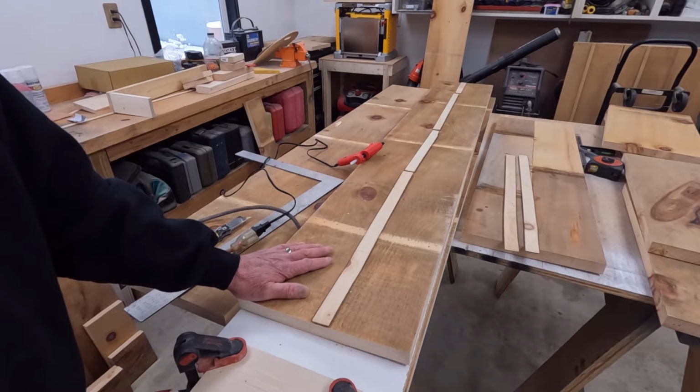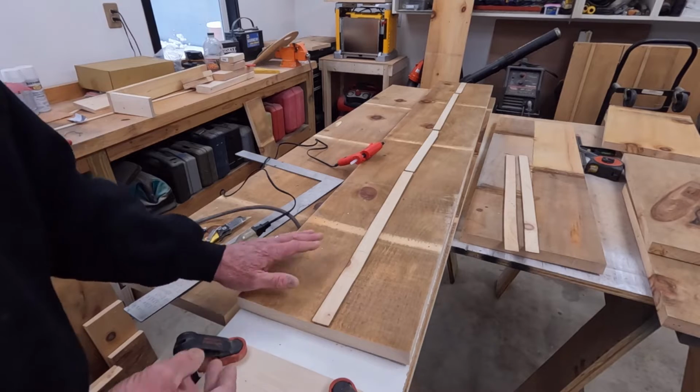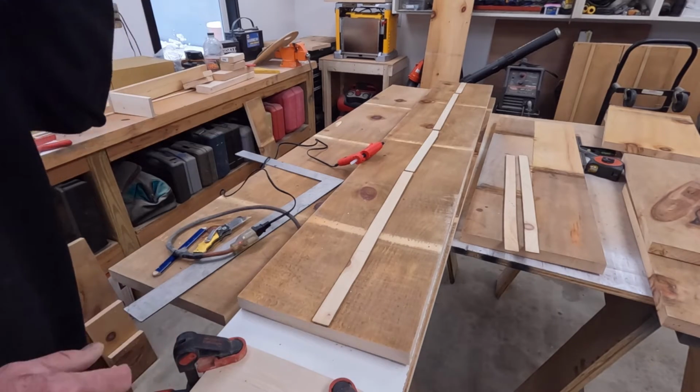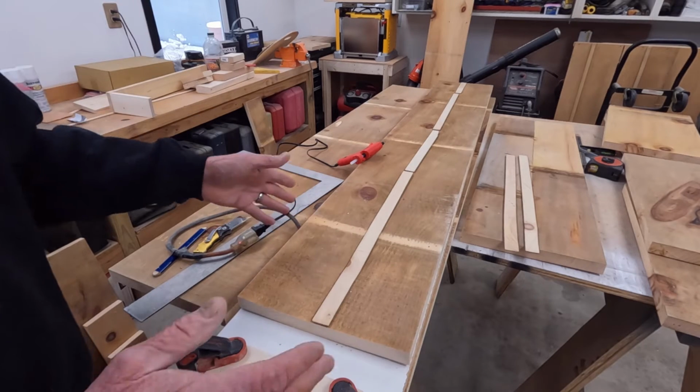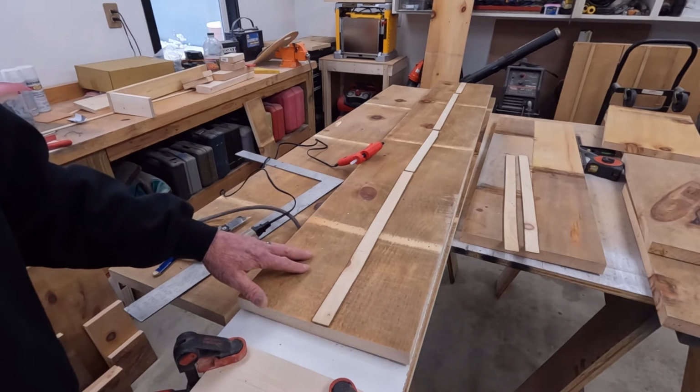Best case scenario, or what you would typically do to prevent this, is to run these through a jointer. One, I don't have a jointer, and two, even if I did, it won't joint a board this wide. So I would have to cut it into thinner strips and then do a glue up and put them all back together, and that's just not what I want to do.